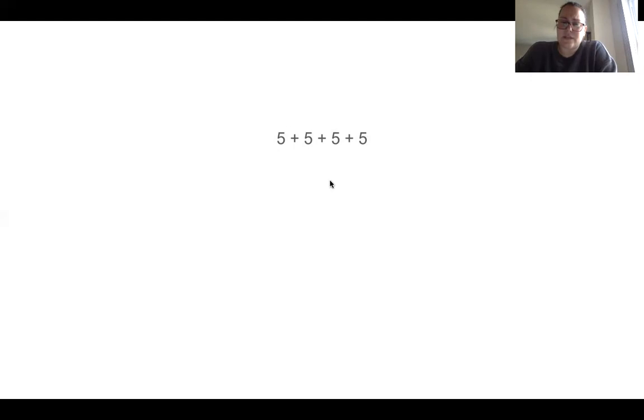How many 5s do you see there? 1, 2, 3, 4. 4 5s equals 5, 10, 15, 20. That's an easy one. If we can count by 5s, then we can solve 4 times 5 equals 20. If we know that 4 times 5 equals 20, then 4 times 6 is only one more 4. So 4 times 6 equals 24. 4 times 7, how can we use 4 times 6 equals 24 to help us solve 4 times 7? You can add one more 4 to it. 4 times 7 equals 28.